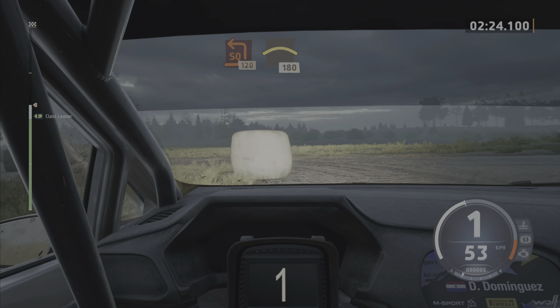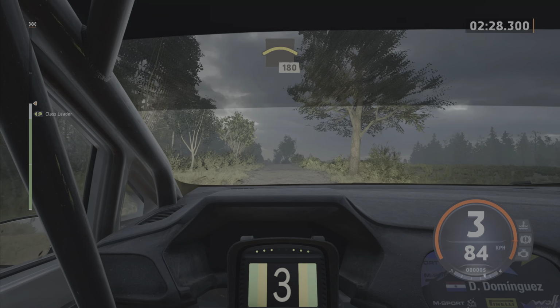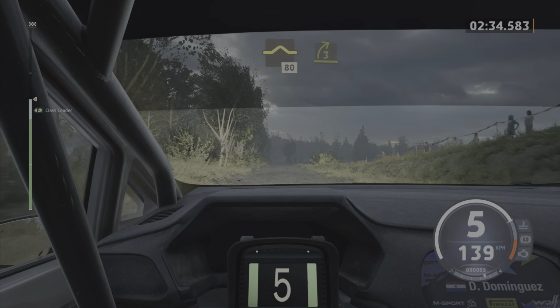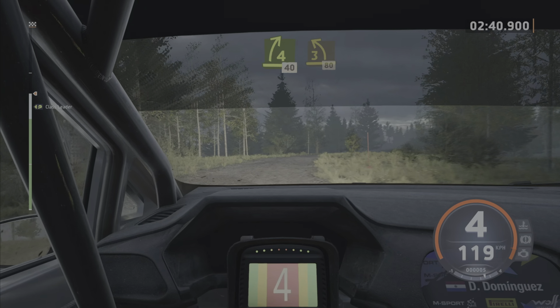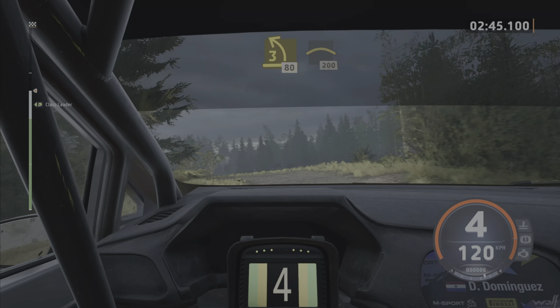120, long crest, 180. Bumps, 80. 3 right, opens 4, long. 40, 3 left, 80. Crest, 200.